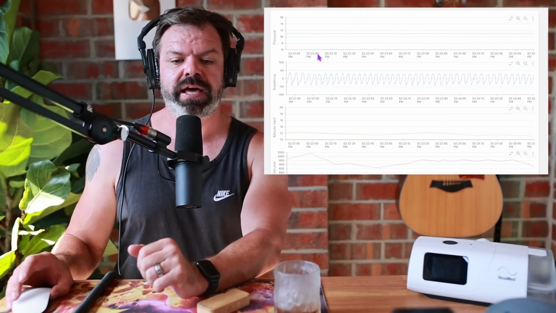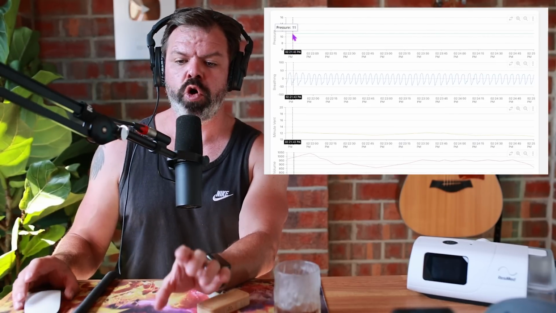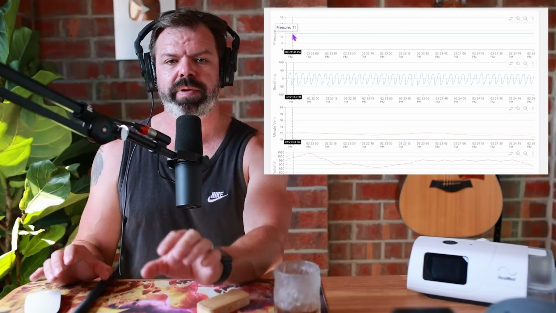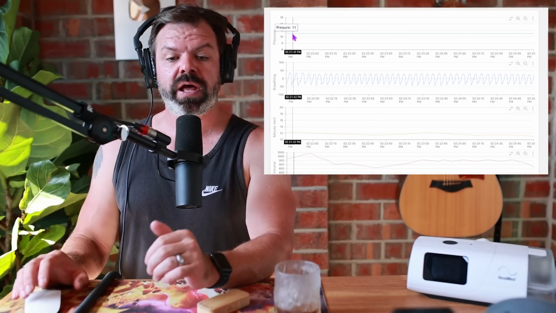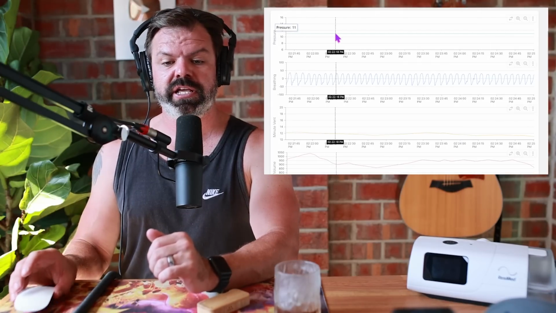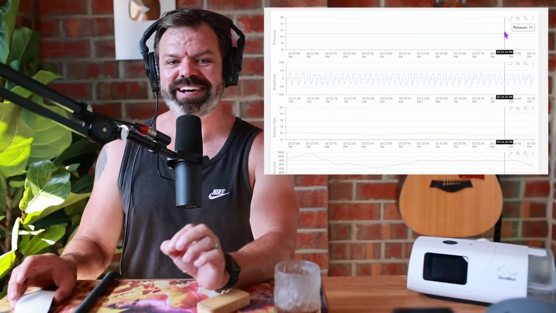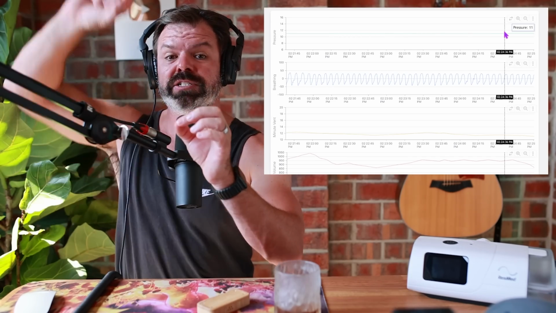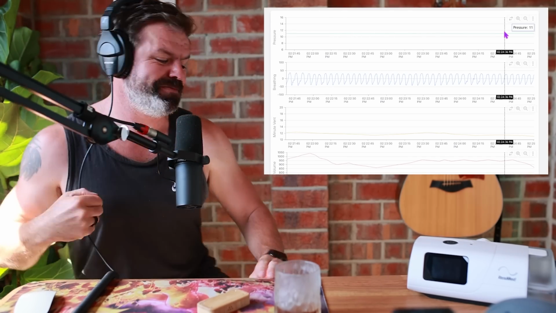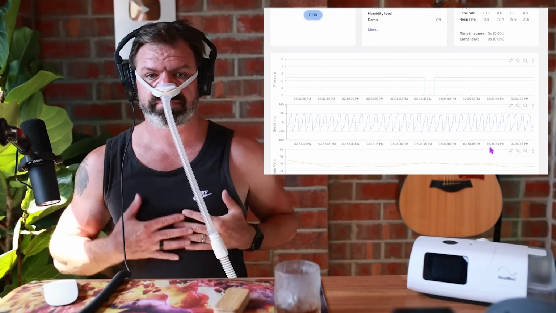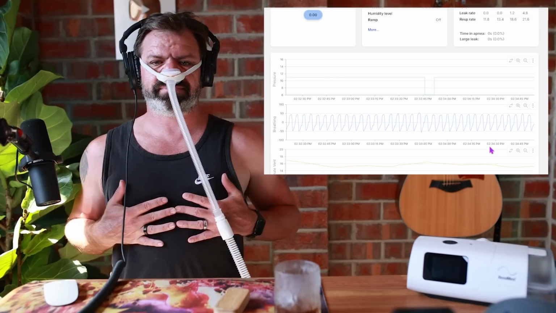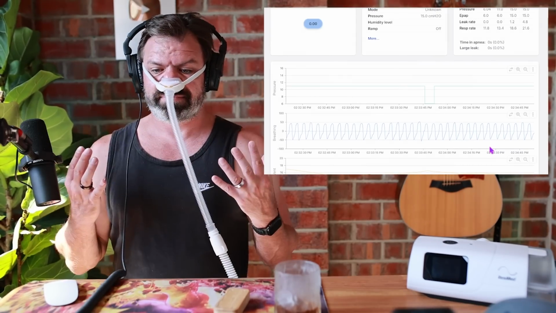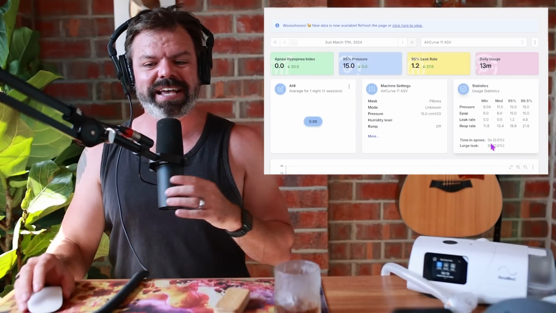Now, what we can see right now is the pressure, and this is the inhalation pressure here. Normally, you would see the inhalation and the exhalation pressure here. Because we just got this device, it's not fully compatible yet with SleepHQ. Need to do a few tweaks. We've just got the inhalation pressure here, but you can see it's very stable at 11. But look what happens over the next couple of minutes when I simulate the central apnea, when I pause my breathing. What we'll see is that inhalation pressure increase to jumpstart my breathing. Let's check it out. Here we go. All right, let's have a look at that in action.